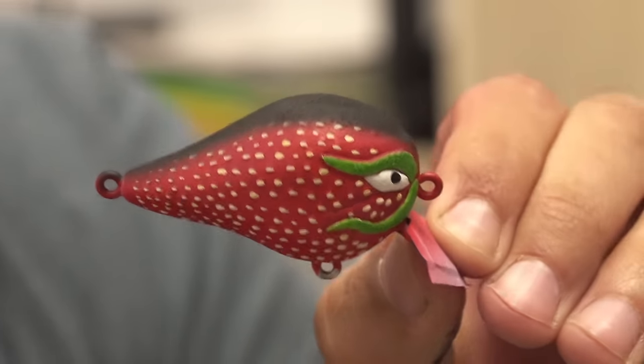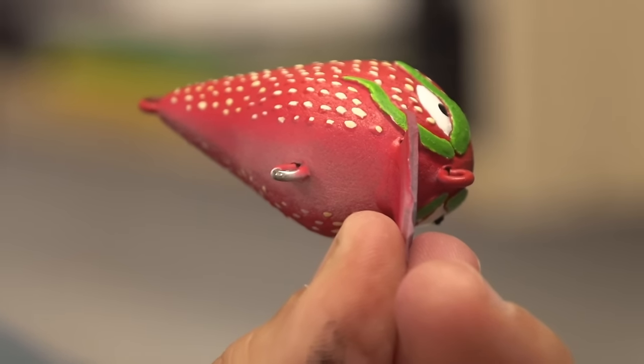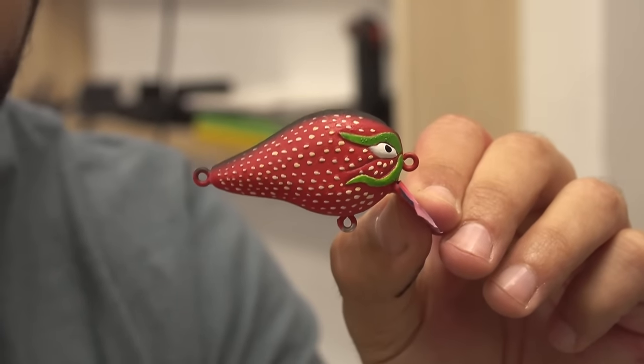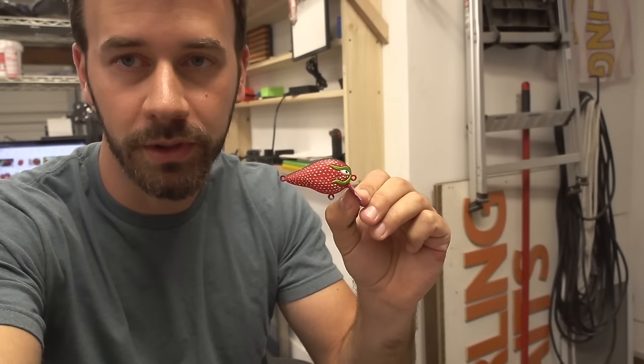That is a glorious little strawberry. I put the black on top. I'm not gonna do anything to the belly. It just kinda, the seeds fade out and it lightens up a little bit. That's perfect. I like that. Clear coat.